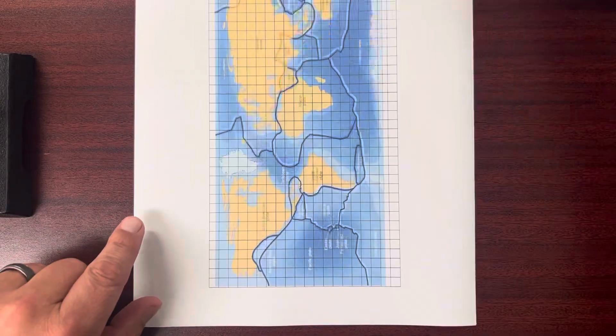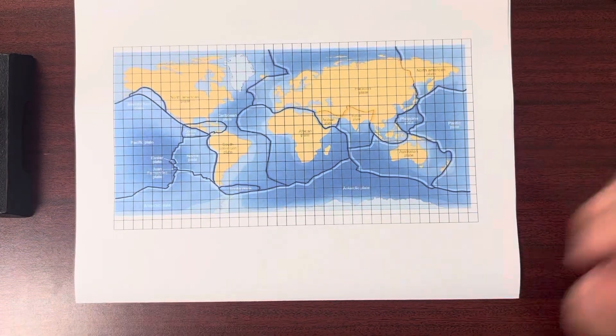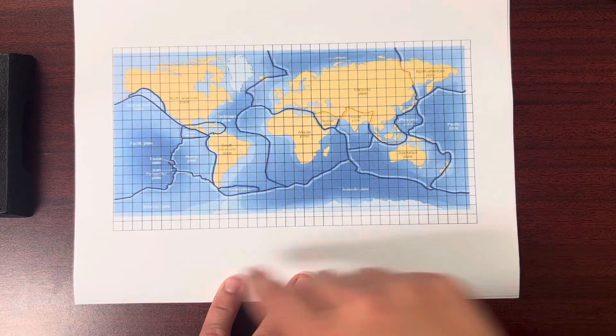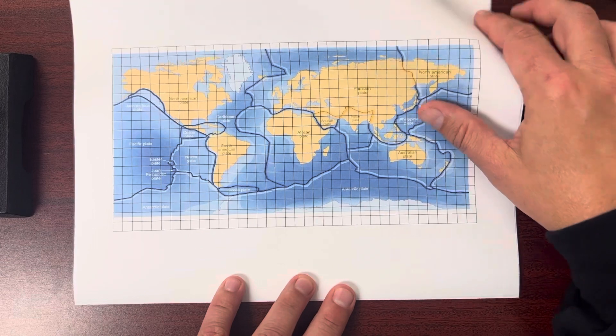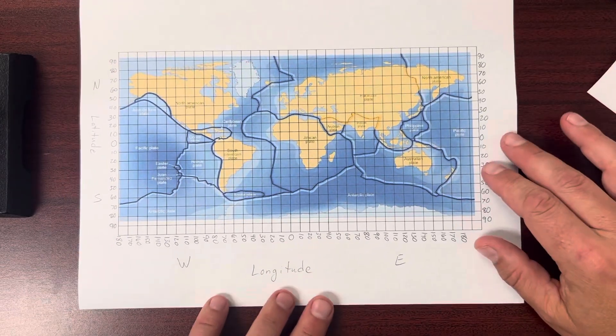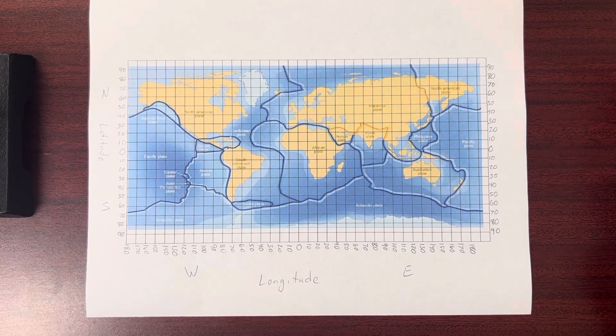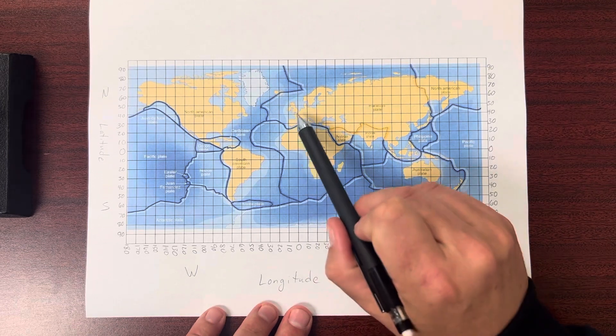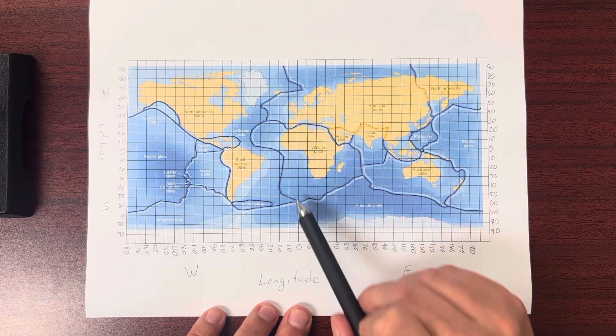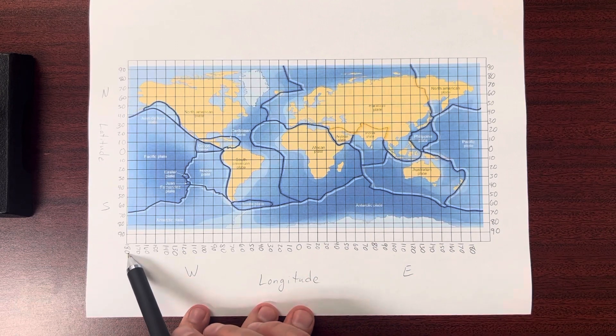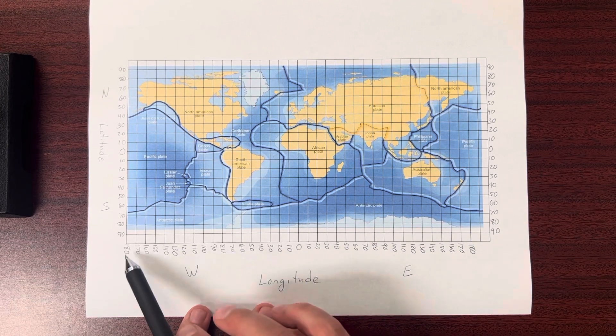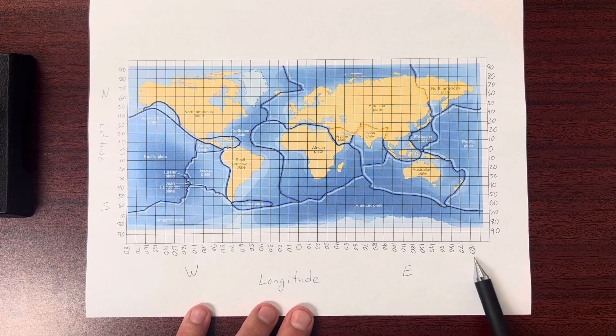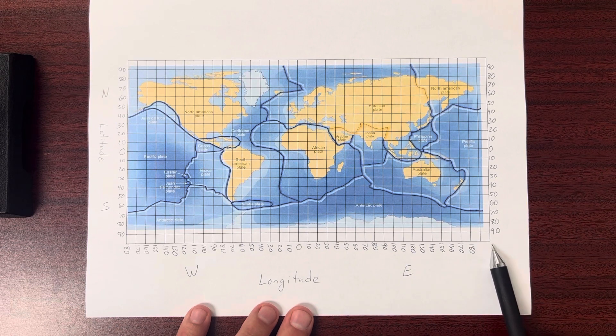We are going to graph those. Your paper looks like this. What you're going to need to do, though, is fill in both the latitude and the longitude. You're going to want to pause this at some point and do the same thing that I've done. Zero longitude just touches the edge of England right here. You can see it goes up to 180, so going from 0 by 10s, 180 all the way at the end. And then 0 going by 10s up to 180 again over here.